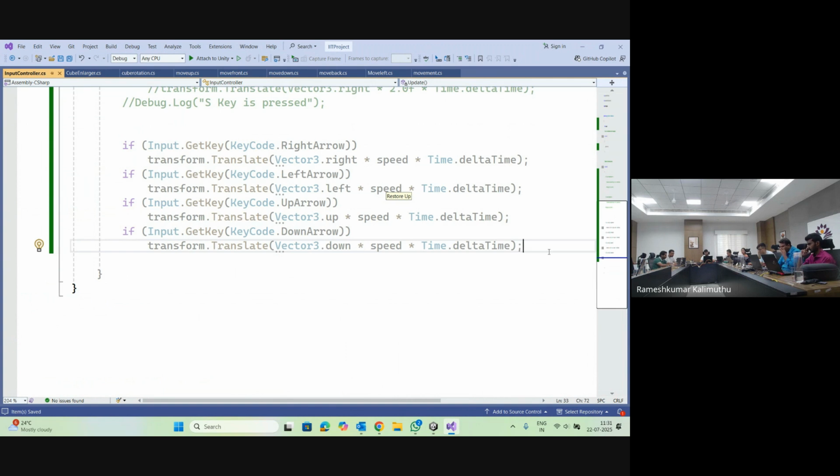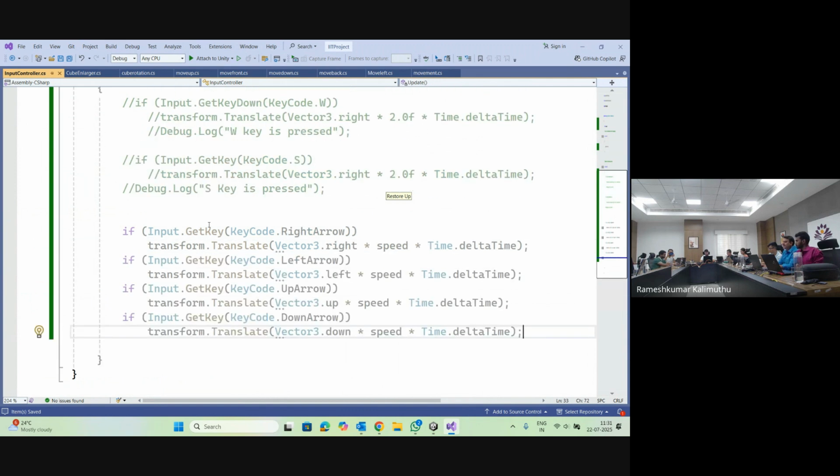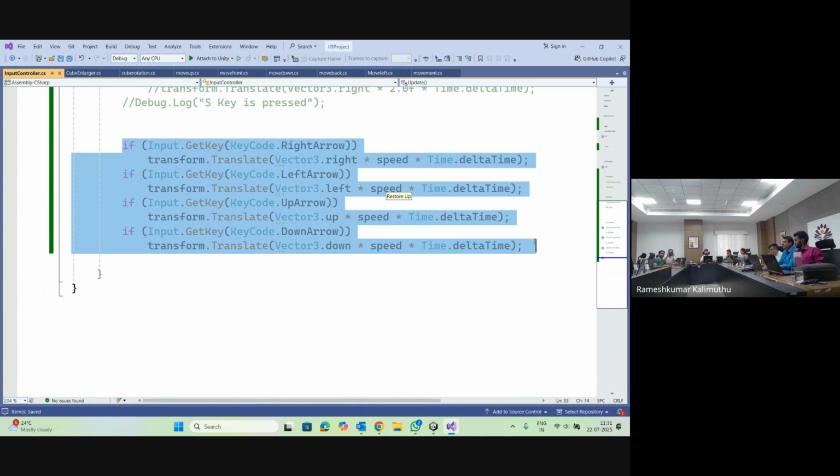Controls. This is fine. How do I comment out multiple lines? If you want to comment multiple lines, either you select all the lines together and click the comment option here, you can see the comment button.